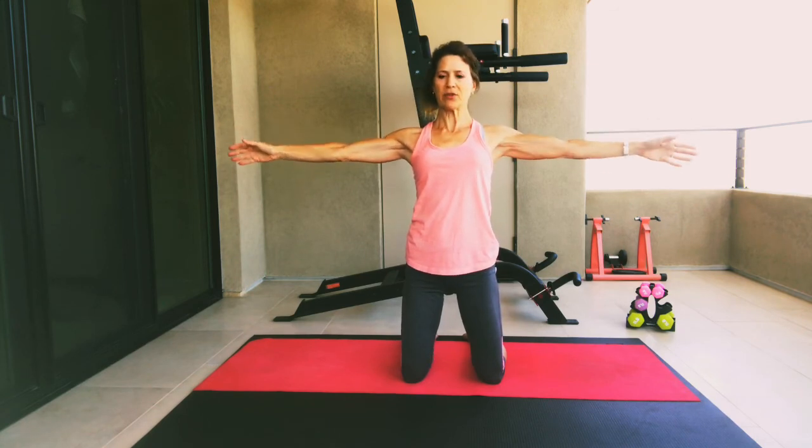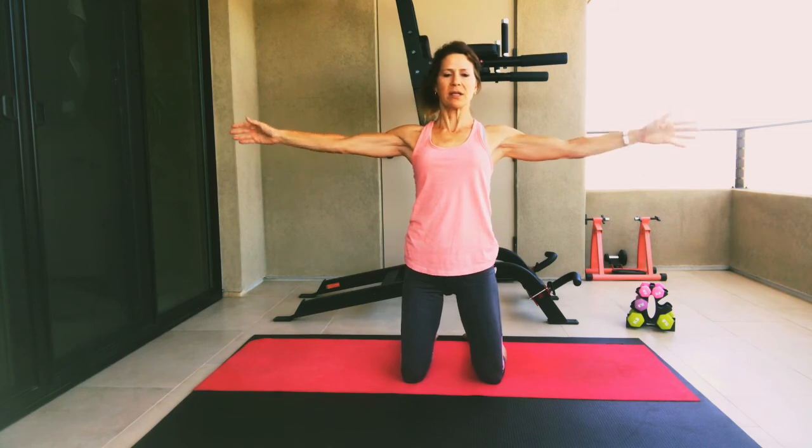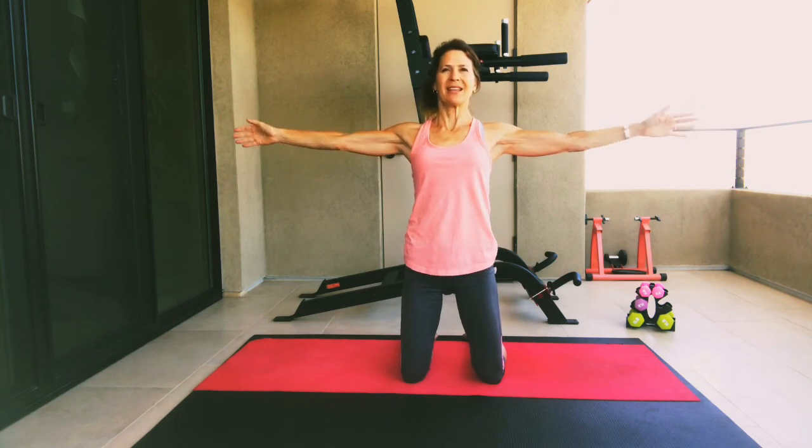Keeping our arms here, let's do little arm circles — we're going to work those arm muscles. You could do this with some light weights, but you don't need to. Keep your shoulders down; the weight of your arms is enough. Just little circles, round and round. Hold for five, four, three, two, one. Then reverse the rotation. Keep your arms up if you can — if you have to drop down momentarily, that's fine, just bring them back up. Five, four, three, two, one.